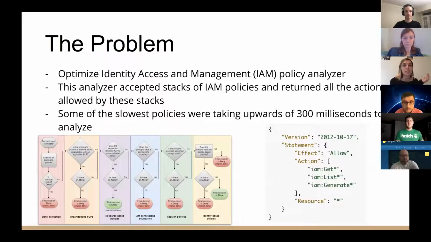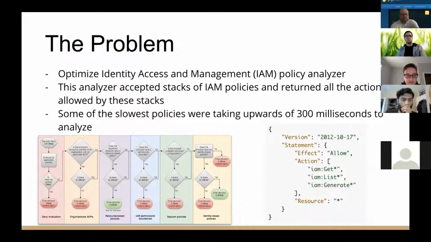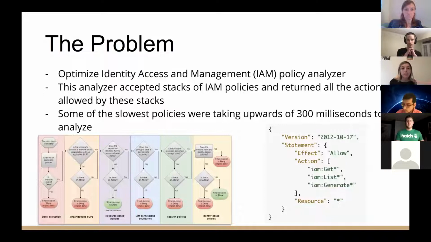In Amazon Web Services, they have this thing called IAM, Identity Access and Management, and it basically decides if a user has access, or if it will deny access or allow access for a user or a principal. And this complicated graph that you can see is how it makes these decisions. Is it going to allow it or is it going to deny it for certain resources? And the way that it does this is with policies. On the right, I have an example of a policy. So a user could have one policy like this or a bunch of policies, and that is called a policy stack if you have a bunch of policies added onto one user.